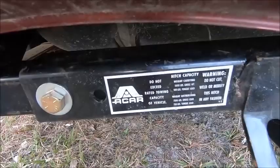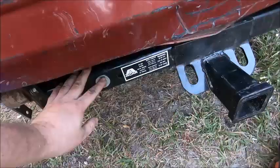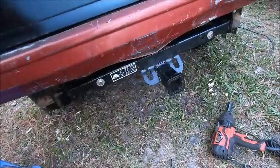Well, there's the label on this thing. Like I said, I don't know anything about it other than that. I don't know, V5 maybe? A-car V5, I don't know. All right, I tightened these down to about 15 million foot-pounds, and she's not loose anymore, so we won't have any rattling. That's good. Get a muffler.